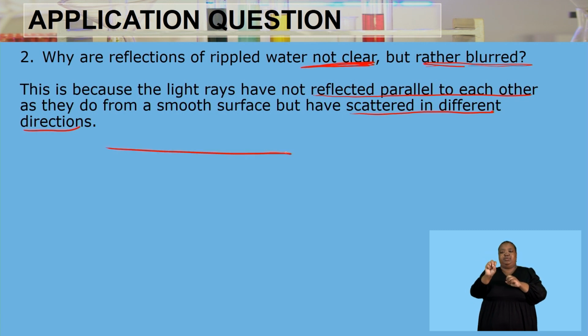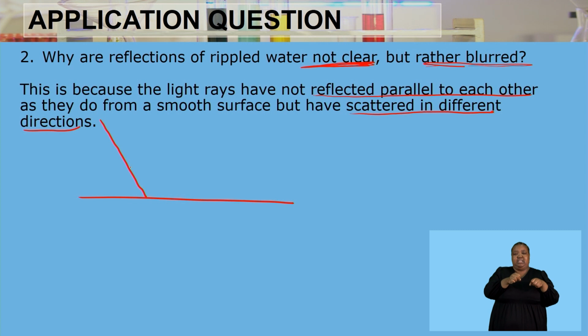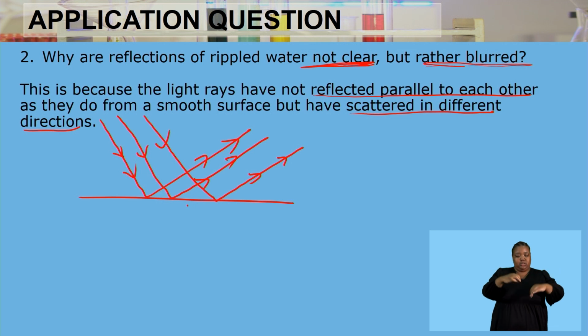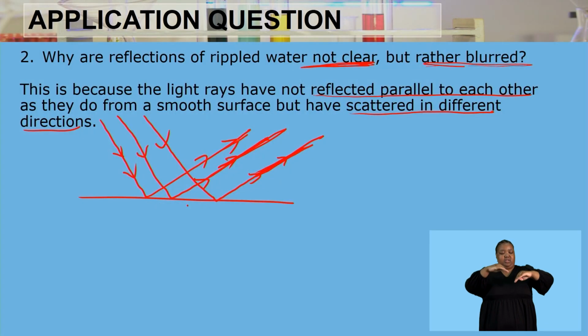Remember, we have a surface. If it's smooth, we have light of incidence or incident ray coming, and then we also have the reflected ray. Now, if we can have multiple incident rays on a smooth surface, all of those reflected rays are all going to be parallel to each other. Remember, by parallel to each other, we mean that they are next to each other. They will never touch, they will never meet anywhere. So this ray will never touch this ray. This ray will never touch this ray. They will always be next to each other and equidistant away from each other.